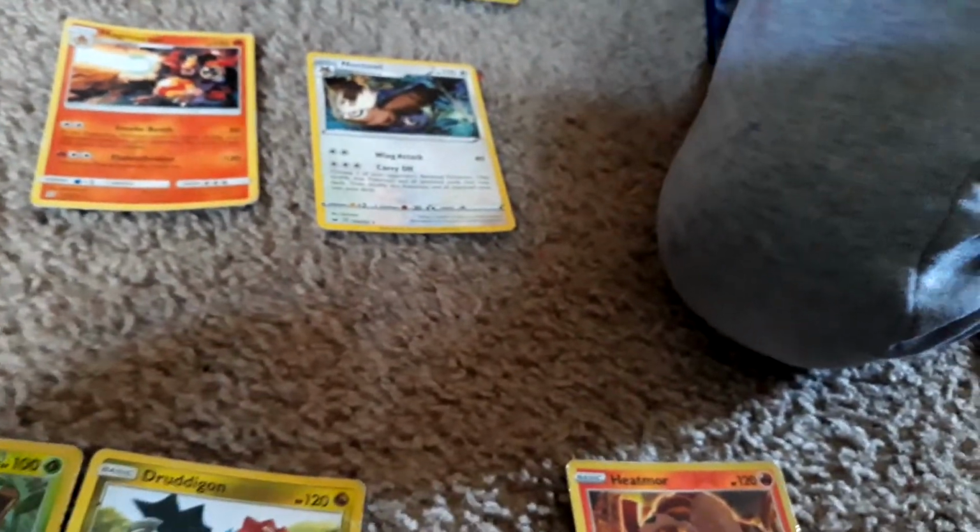So where do we put this? I die. I guess we just flip it around. Okay. Wait, you want to use Wing Attack? No, it's okay. You want to switch if you want to. I can't switch. I guess you put it over there. You have to use Wing Attack. I have to use Flamethrower.